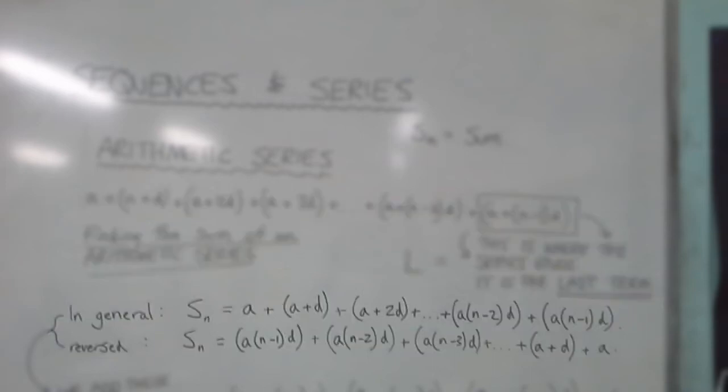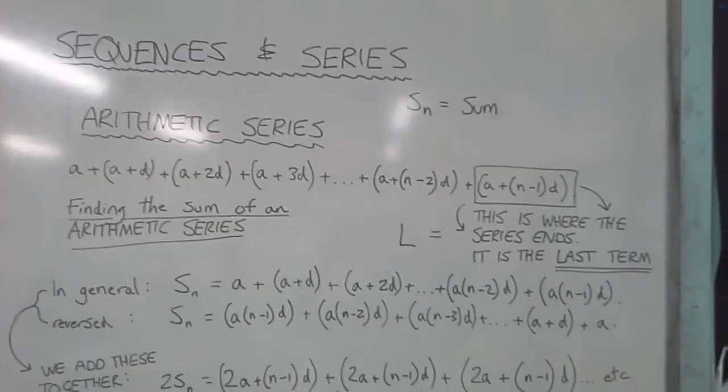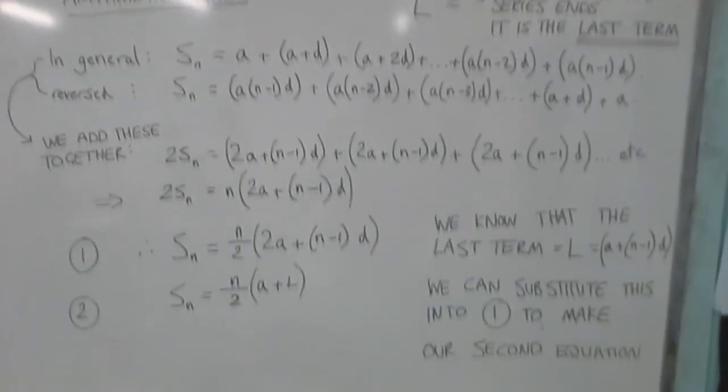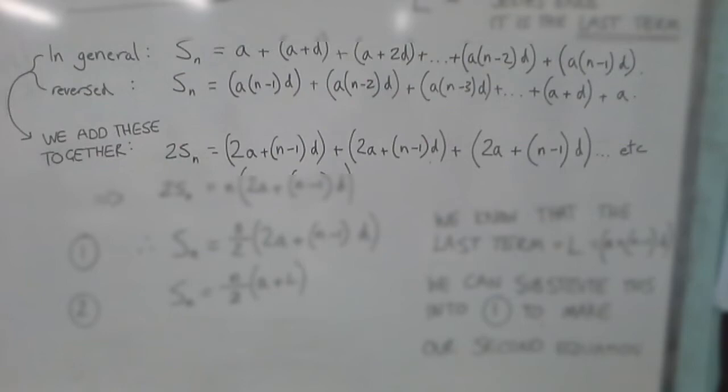And with that in mind, we're just going to flip it round, so that it reads backwards. Because you can do addition either way, this doesn't make much of a difference numerically, but it does make the next few steps a bit clearer. Now we're just going to add the normal formula and the reversed one together. While this shouldn't make much of a difference apart from doubling it, it does show up an interesting pattern. This makes 2Sn equals (2a plus (n minus 1)d) plus (2a plus (n minus 1)d) plus (2a plus (n minus 1)d), and so on n amount of times.